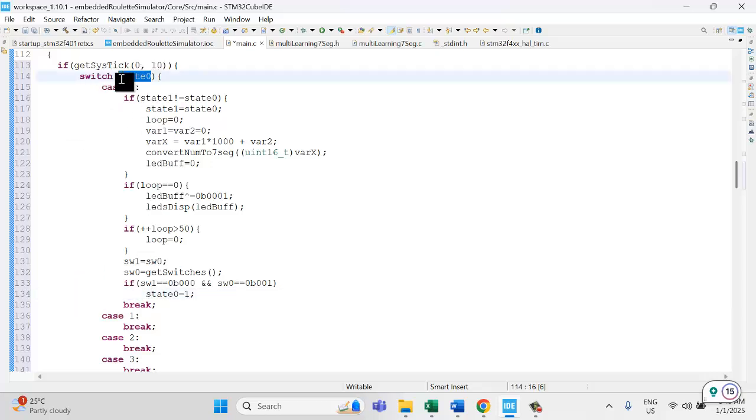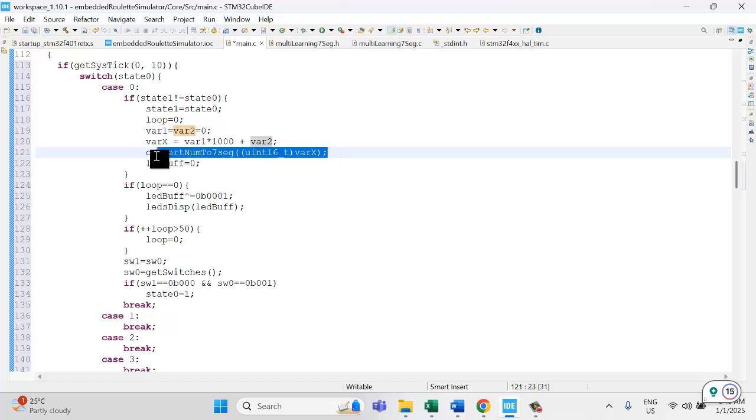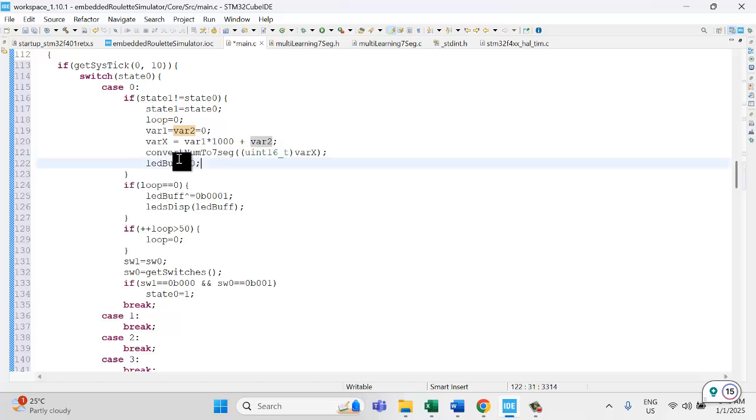As state is 0, case 0 will be executed. And then if that is the first time it happens, it will memorize and set the loop to 0. Then copy the variable to 0, and convert it to be displayed for the first and last segment, convert to 7 segment representation, and then off.